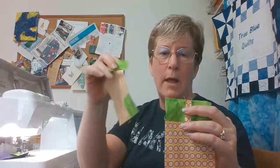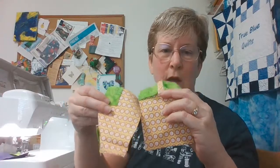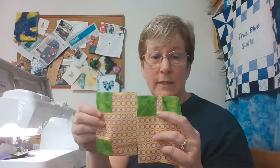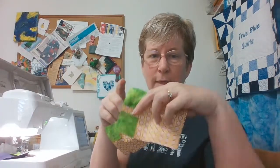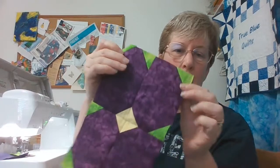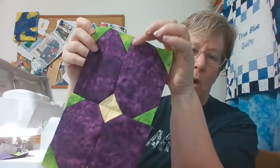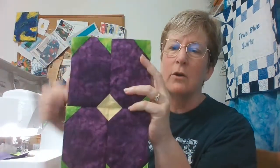Okay, so I've got my 2 blocks. They're actually going to go like this. You've got your green squares at the top on 2 of the units, and you've got your green squares on the side. Now, as I said, when you work with squares, if you were doing this as a square block, it wouldn't matter. You could just put the green squares together and then rotate your square. But when you rotate a rectangle, it changes the dimension. So that's why we had to put the green squares on the side so that it looks like our petals are spinning around that center there. And of course, if you wanted to do a traditional snowball block with all 4 corners, you would just have more of a background area there.